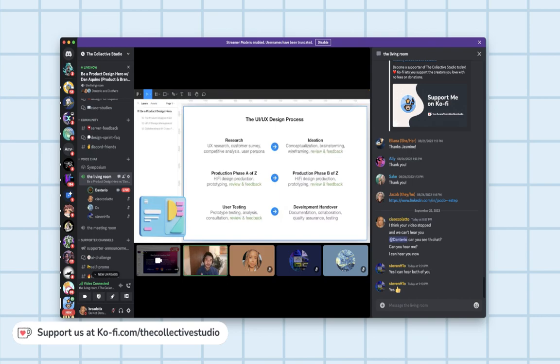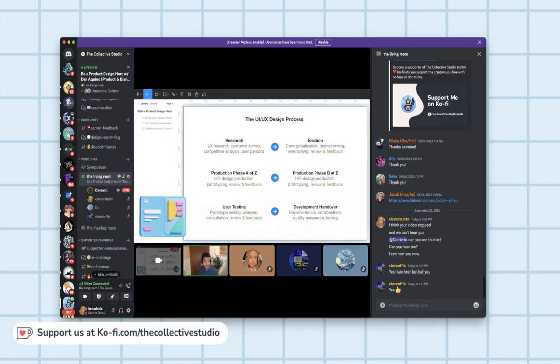And then we see here a little bit broken down, more in-depth view of what a UI UX design process is going to be. So you start with research. You have your UX research, customer survey. This is the part where you create user personas, and then you have the ideation, conceptualization, brainstorming, wireframing. This is where you make all of those user flows, all of those huge diagrams that you will be showing to your bosses or your supervisors. And then once that is approved, you get into the production phase, which is usually divided into different phases.